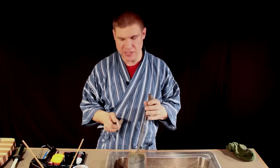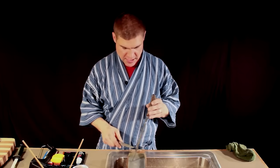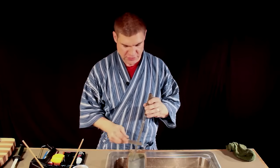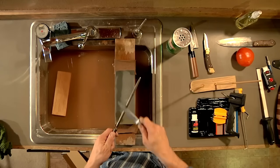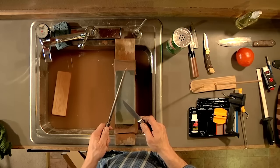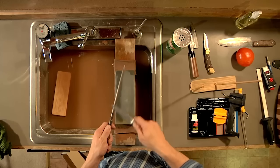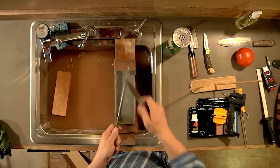If you were using a butcher steel and you had already established a primary edge, or if you were just trying to touch it up in the kitchen, rather than cut down into your butcher steel, you're going to get the greatest benefit by actually stropping up, or hold it in here and stropping away from you. You see what I'm doing? It's mimicking step 6 in our 7-step procedure. You're doing the trailing edge stroke, and it'll always make whatever kind of edge you had on there sharper, and as sharp as it'll be with that sharpening medium.